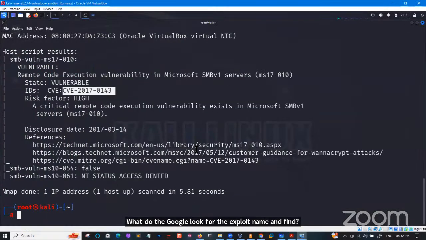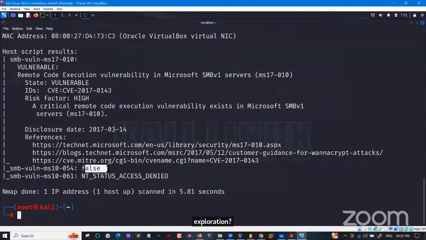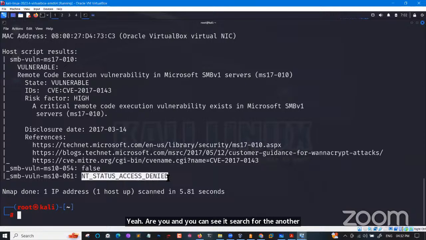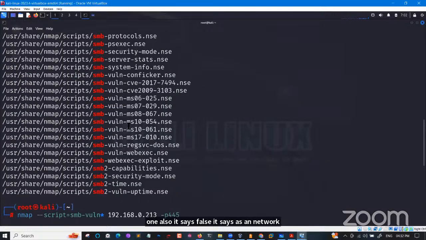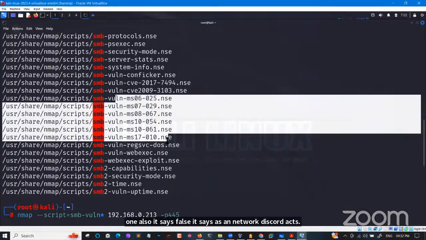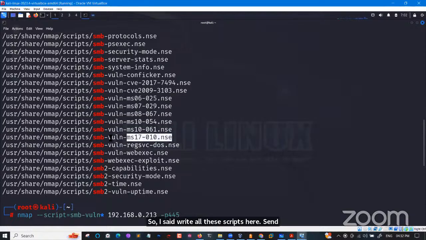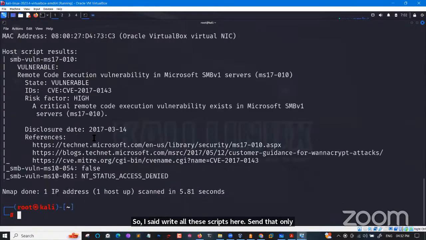How will you do the exploitation here? Even you can see it searched for the other ones also. It says false, and it says access denied, meaning it tried all these scripts, and in that only this particular script is vulnerable for that target. Got it? So now what do I need to do? How will I exploit this?